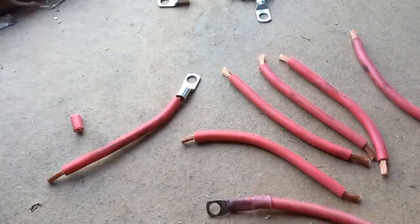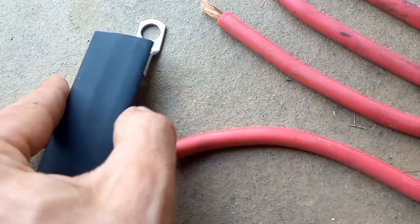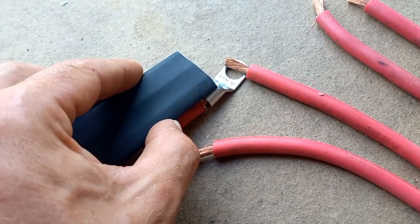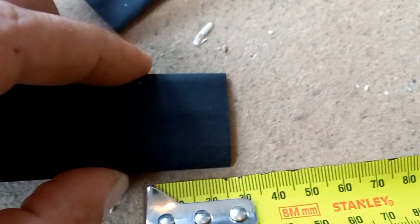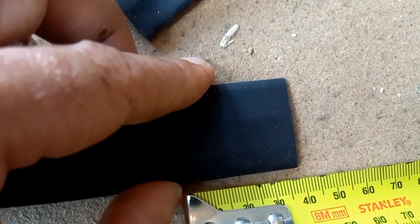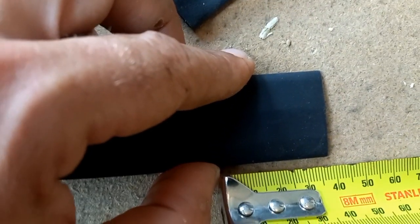So the trick is work out how much heat shrink you need for each one. I've probably gone a bit overkill with the size of the heat shrink I've got here, but hopefully it shrinks down. You want it to cover that metal part and also come back along the cable a bit. Where my thumb is there is pretty much what you want it to be. So we'll get a measurement on that. That is 35. We'll make it 40, that way it makes it safe. So we'll cut a bunch of 40 mil bits of heat shrink and then we'll start crimping and doing other stuff.